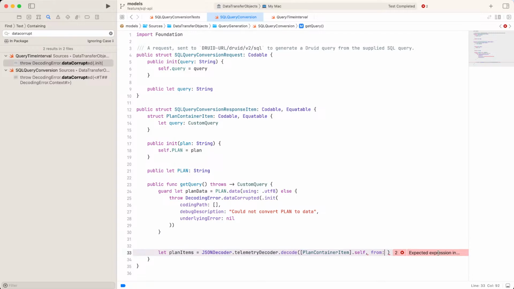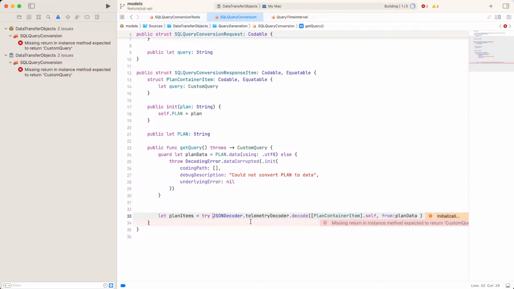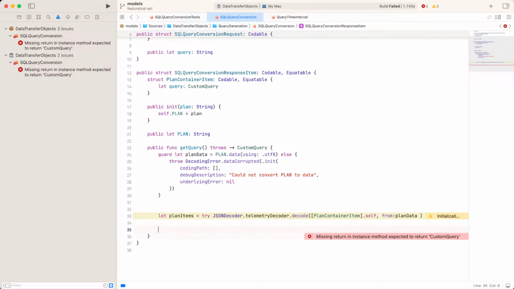Okay, so now we have a plan data. And this can throw, and we can just let it throw. Let it throw, let it throw. Okay, this is not optional, this is good. But we need it to have at least one item in there.